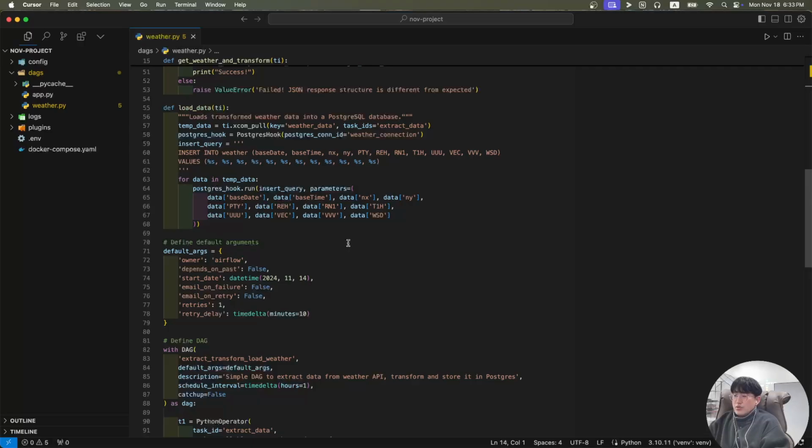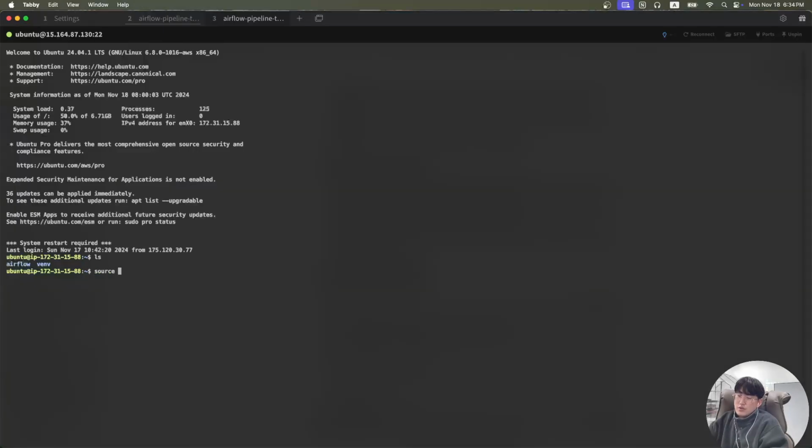I need to copy this code and create one file in the EC2 server. Let's source env, cd airflow, ls. When you first install Airflow on EC2, the directory named dags does not exist. mkdir dags. I already created it, so I will not do anything.